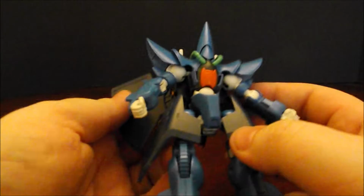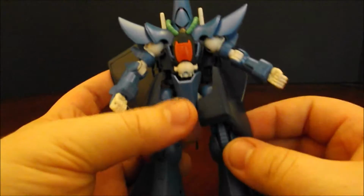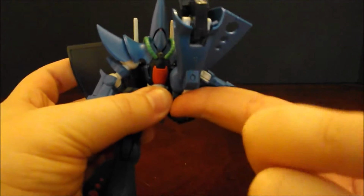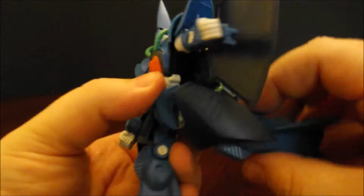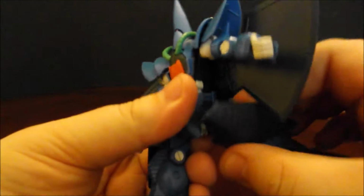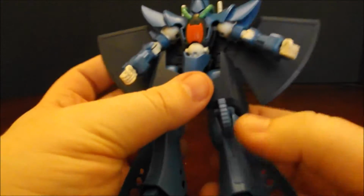The legs have a ridiculous amount of posability. Excuse me for the hiccups, guys. They will come this far forward and then all the way back over the leg. Well, keeping it straight, they will come this far back. Now that is for the transformation, but still, that is a ridiculous amount of posability.